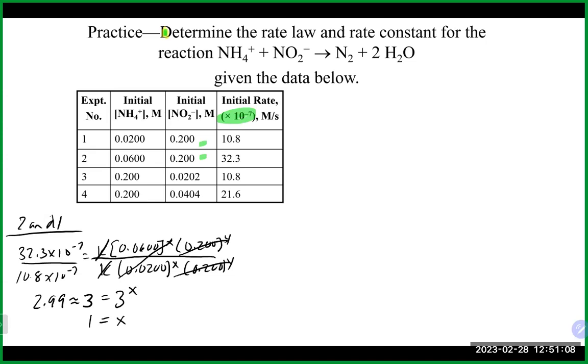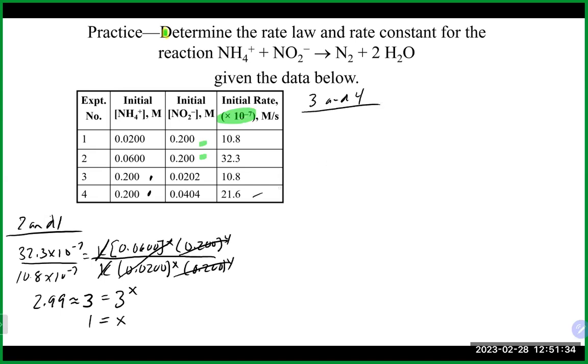Any questions on that? Now, if you screwed up there and didn't use the times 10 to the minus 7, it worked out because they canceled, but not for the rate constant. It doesn't cancel. So you'll be off on that number. So you got lucky on half of it. Might not be as big of a deal when we get there and grade it. So that is 1 and 2. Now we'll do 3 and 4.